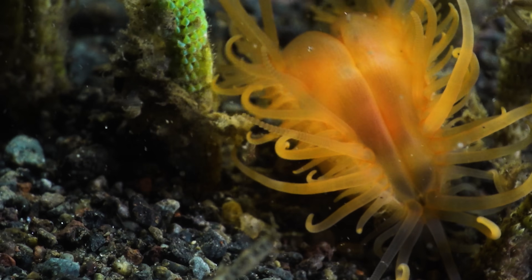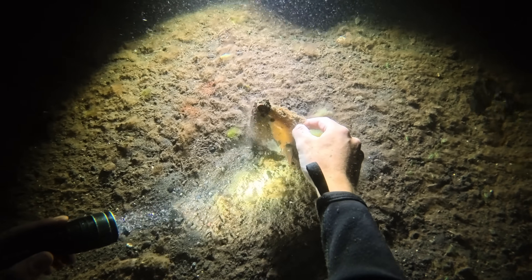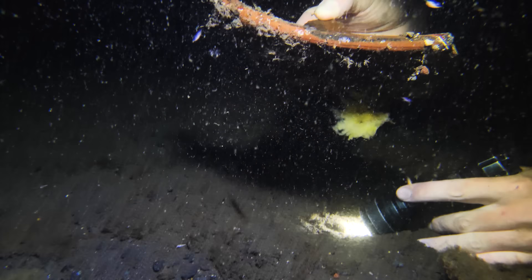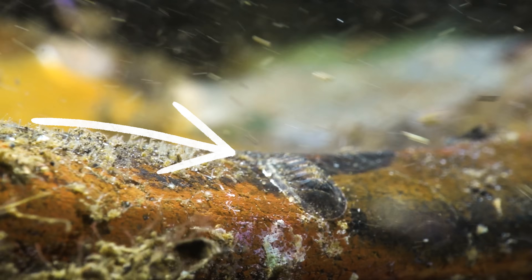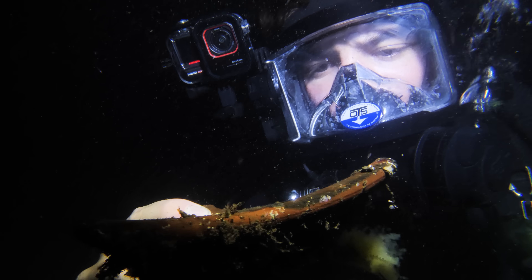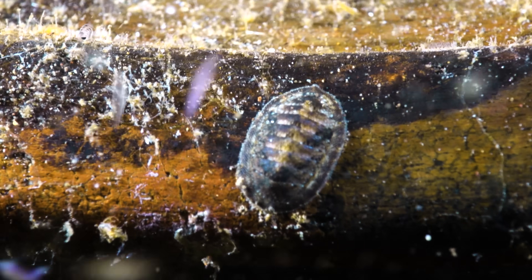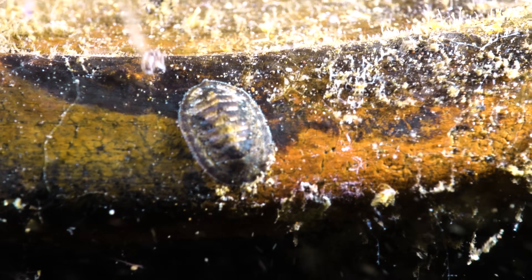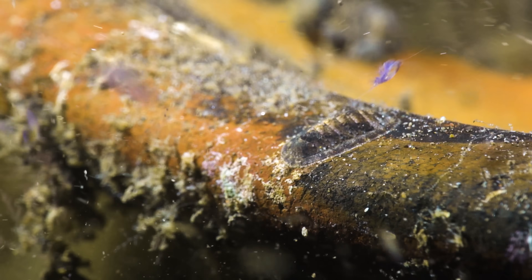Other critters apply very different strategies to avoid predators on the reef at night. This thing here is called a chiton. These are actually one of the oldest species of mollusk on the planet — about 400 million years old. They have eight overlapping plates and do a very good job of clinging to surfaces so that predators can't pull them off. But chitons are bland, grey, and spend most of their time just clinging to hard surfaces.